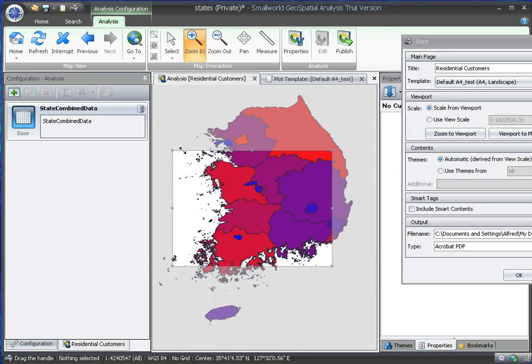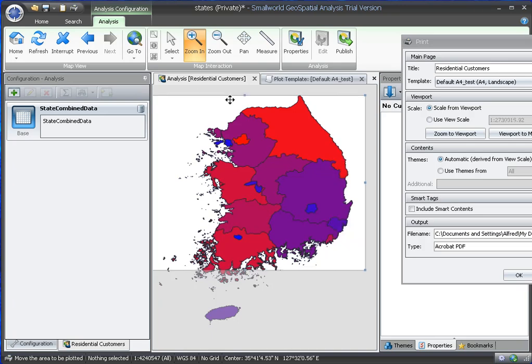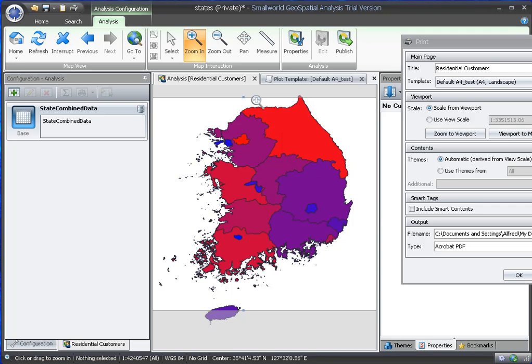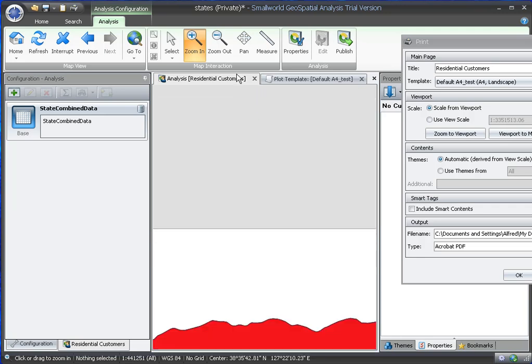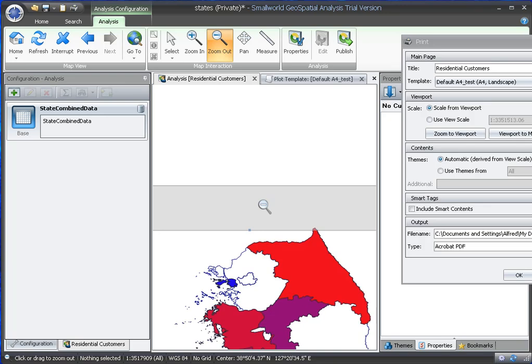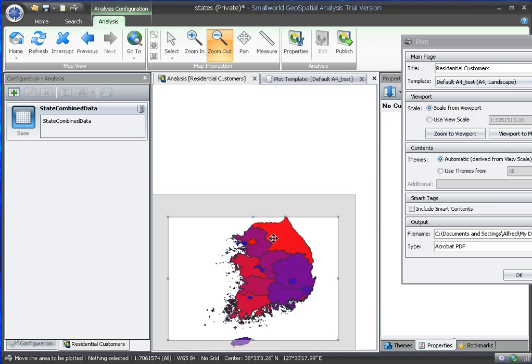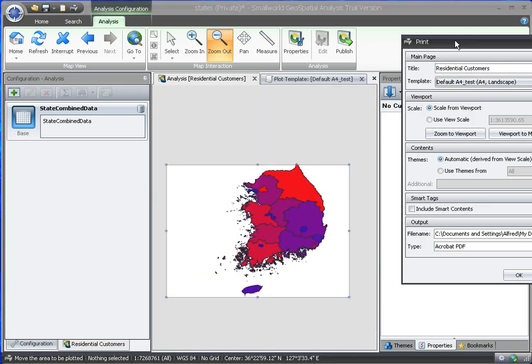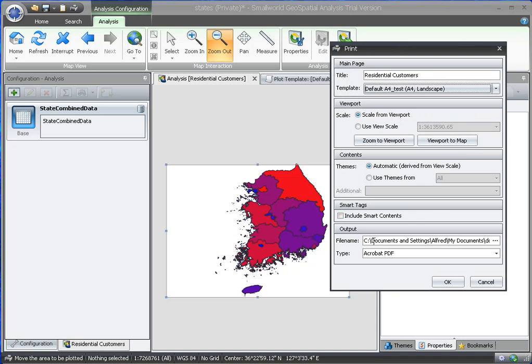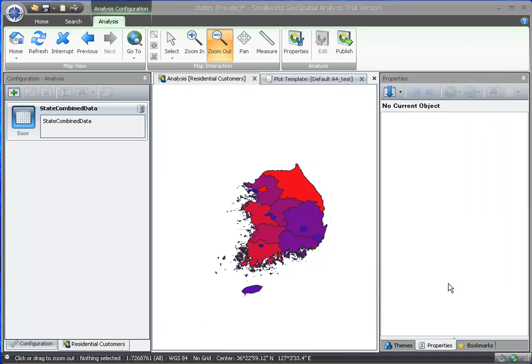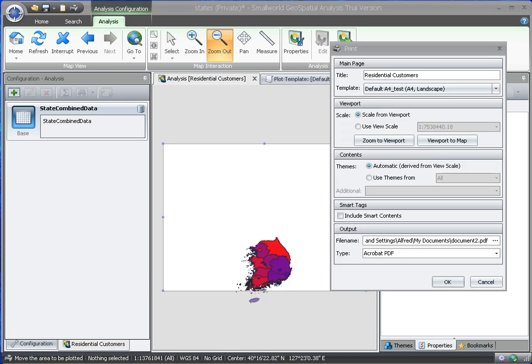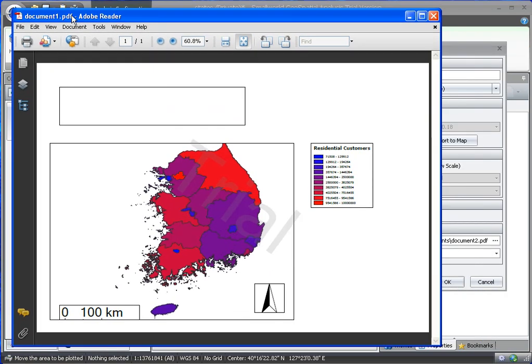So then that gives us a window here, and we can actually resize the window to include the features that we want in the viewport. Let's zoom out a bit. And I'm going to send it to PDF. And then I can drag that in here to the PDF that I saved. So there it is. Obviously you could spend a lot more time making this look nicer.